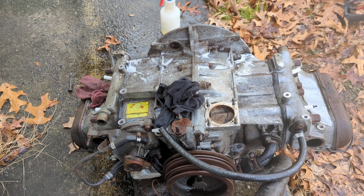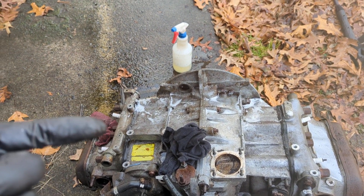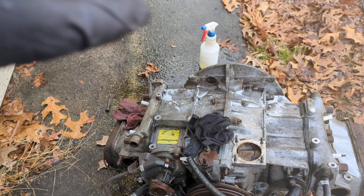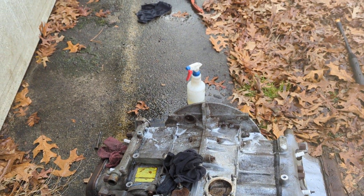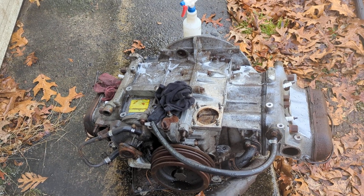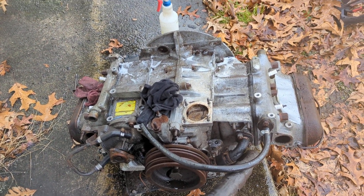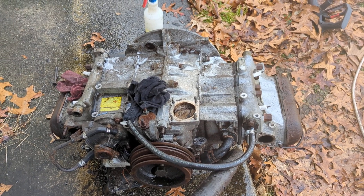This motor is a Volkswagen factory rebuild. The problem with that is they were all rebuilt in a factory in Canada. When they brought them into the factory, they ripped them completely apart — they put all the left engine case halves in one bin, right in another bin, crankshaft in a bin, camshaft in a bin. Apparently, this is how they rebuilt American engines.